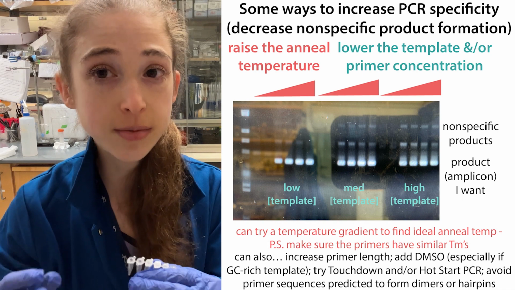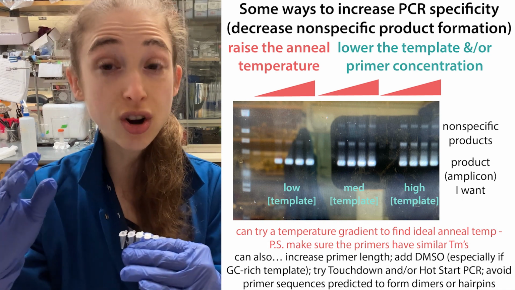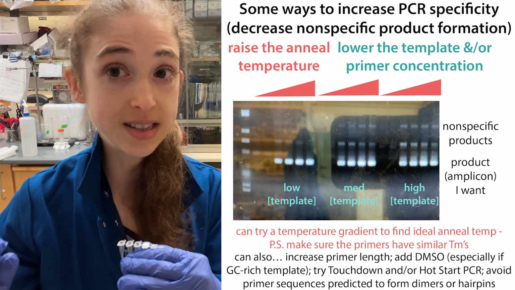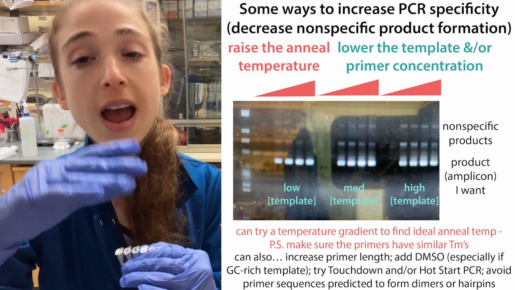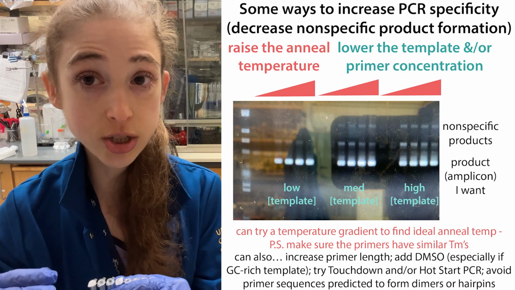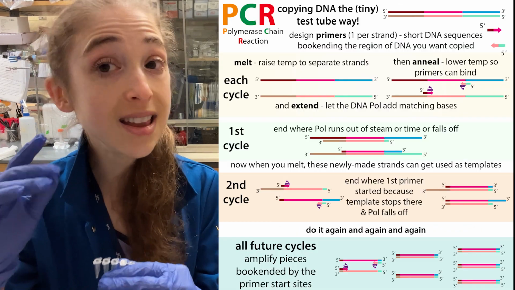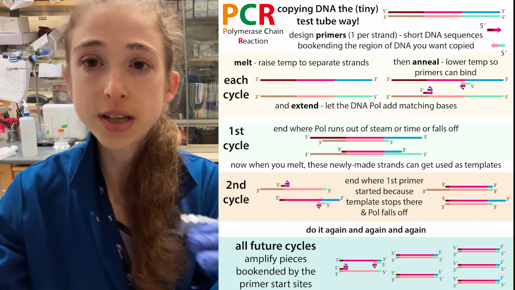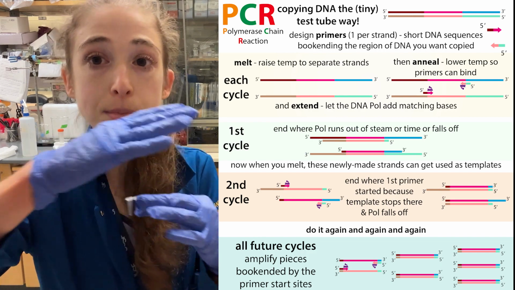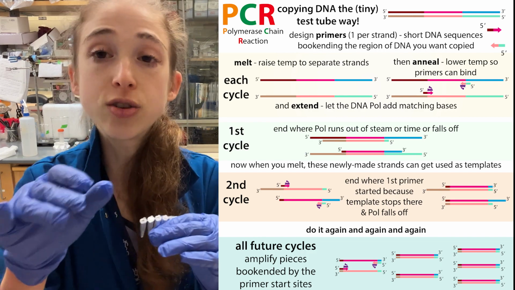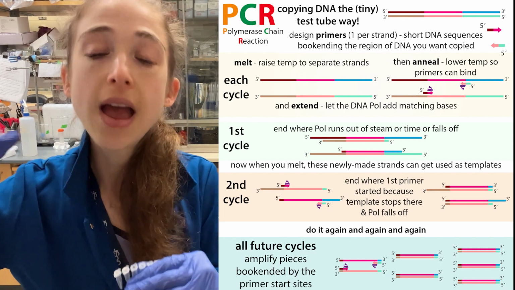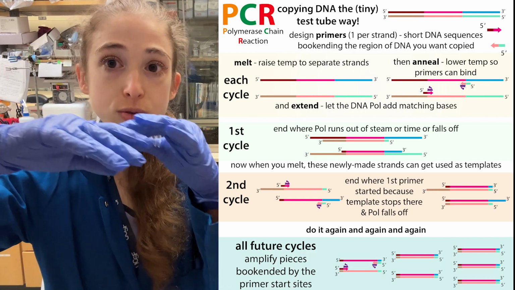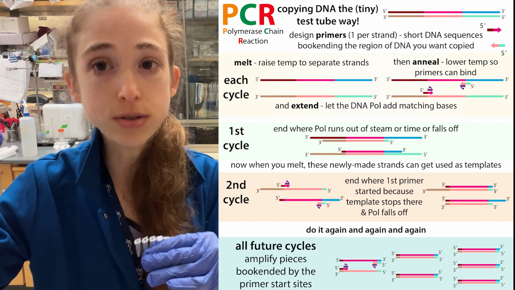So there's a method called touchdown PCR, where it starts the first cycles with a higher annealing temperature, and then in subsequent cycles it lowers that annealing temperature. Now what this does is that in that first cycle, you're setting the scene for what's going to be amplified, because remember, each cycle of PCR you're amplifying what you already amplified, so you're making a copy of those things that you copied. And so if that first copy you make is really specific, then it's going to swamp out the copies for the later cycles.